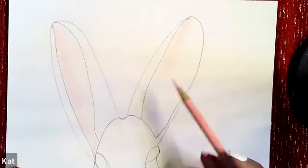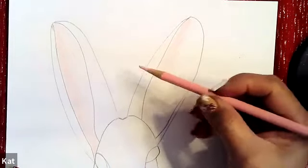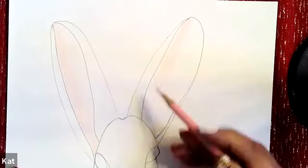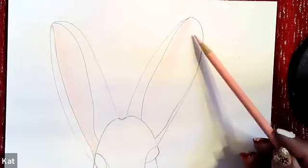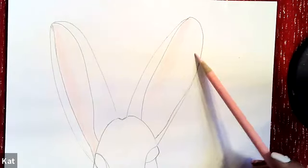Okay? I make it darker, so I move my hand, my finger, a little bit closer to the tip, right? So I want it darker, and then you move your finger down. If you want it lighter, you put your finger in the back. So the lighter part, I do this. See the difference?